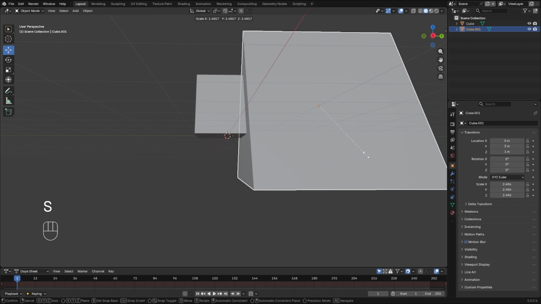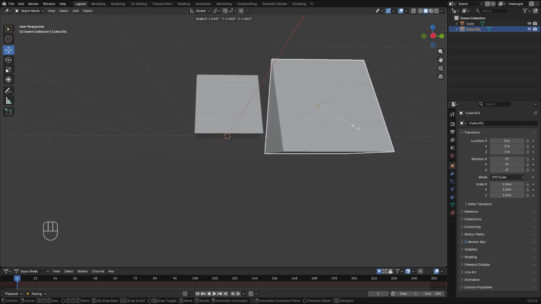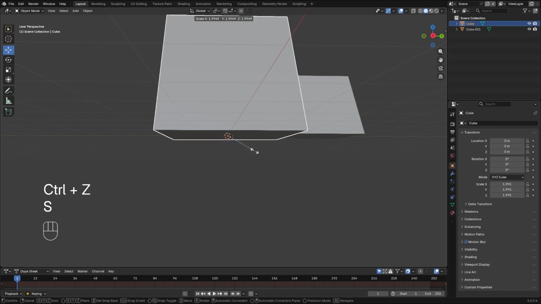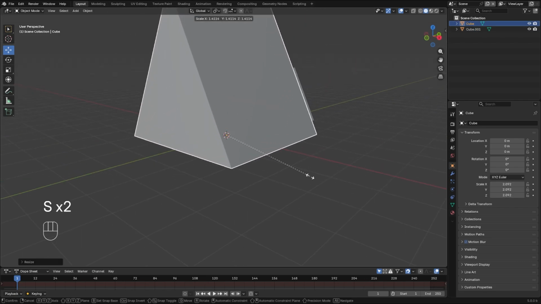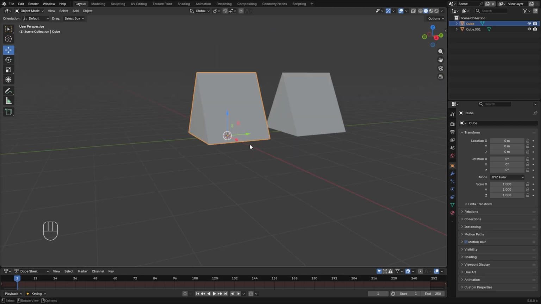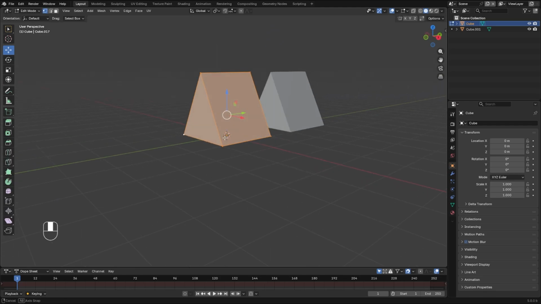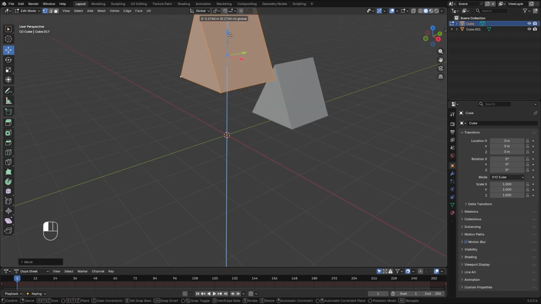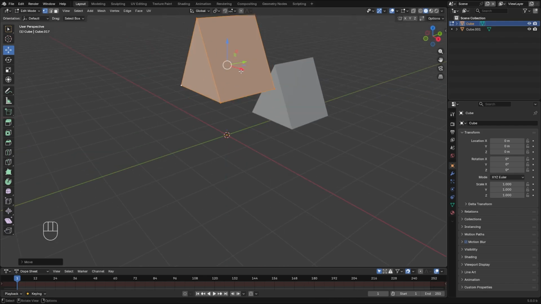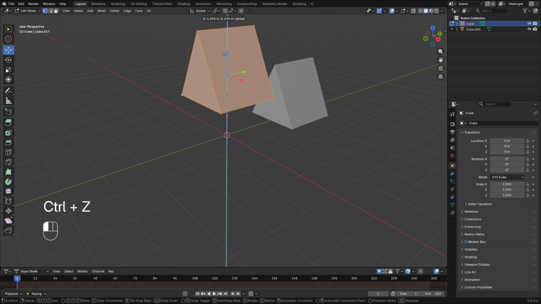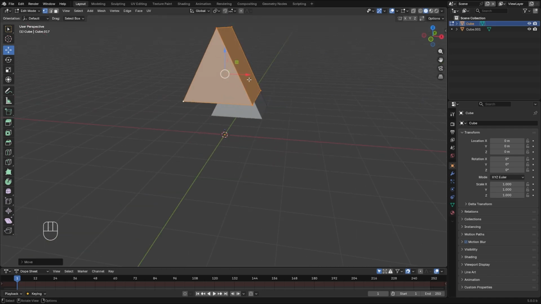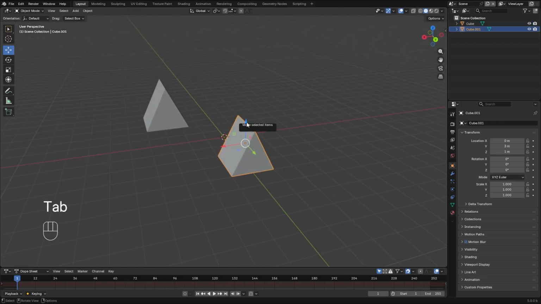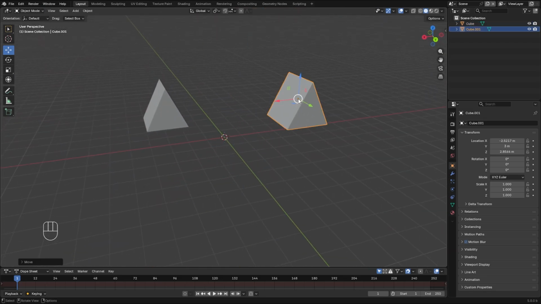When we scale this one, as you can see, it gets scaled and it gets below the grid. When we scale this one, it scales and it sits perfectly above the grid. And that's because we've changed its position, but we didn't alter its origin. So when we change the location of an object in the edit mode, its origin won't be affected, and it stays in the same place. Whereas when we do it in the object mode, the object and its origin get snapped.